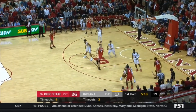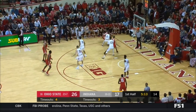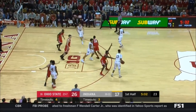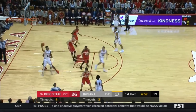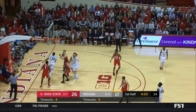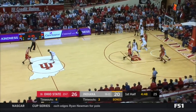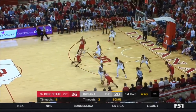5 minutes and 15 seconds or so, Indiana's got to find a way to get some of those possessions back that they've been giving away with the turnovers. Dockett steps out of bounds. Morgan had 4 points, really has been quiet since. Posting, Tate on his back. Battling for position, scoops underneath, nice. Count it, and one. It's a little more efficient, and that's what we've seen right now. And this Ohio State lead really cut into, now just six.